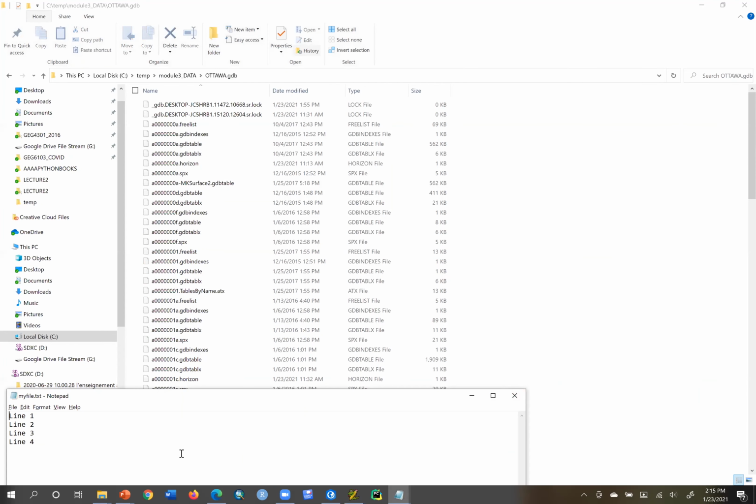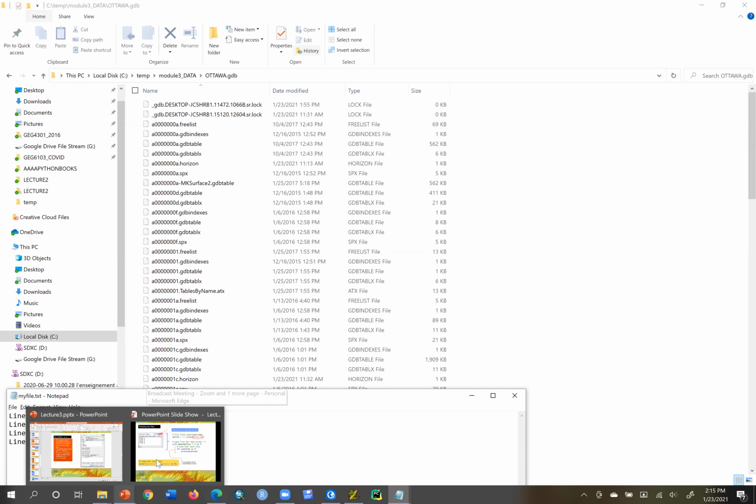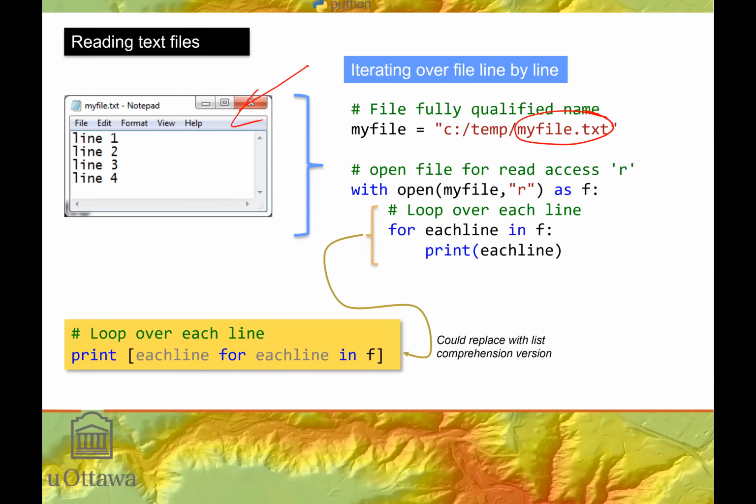So that's called file access, basic file access. So open is always the statement, and you open the file for R reading as F here. In this case, I called mine file when I did the example.